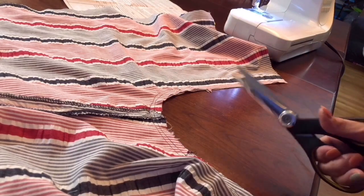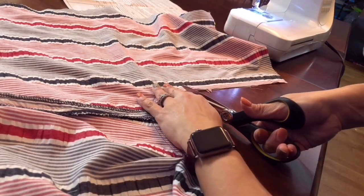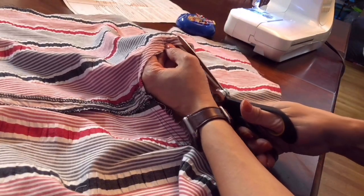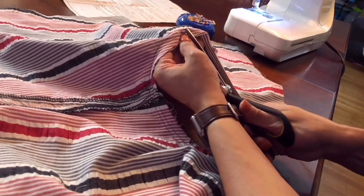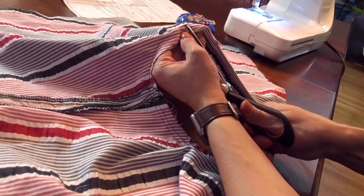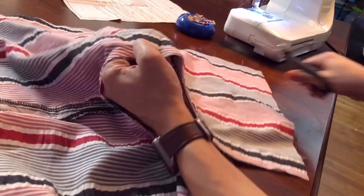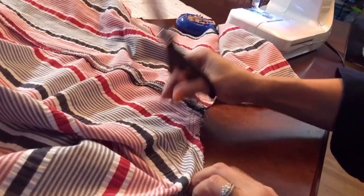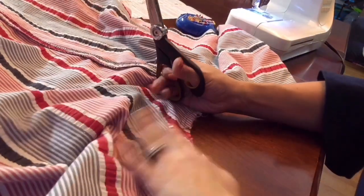So what we're going to do is trim up to this first line so that we can open up this seam allowance, and you'll see that in a bit. Do not cut through the stitches. You want to cut up to the stitches, but not through them, okay? Do the same thing on this side.